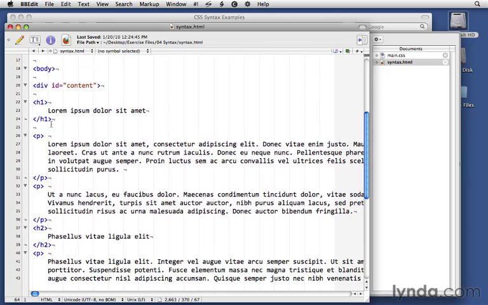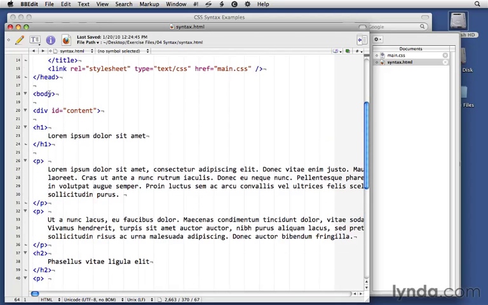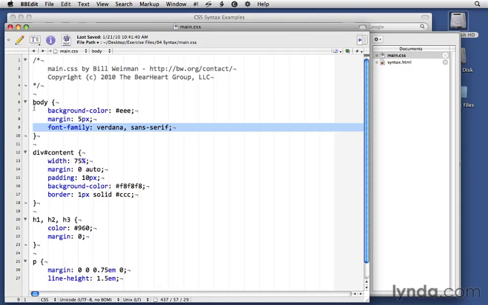The H1 is descendant from div. This P is a sibling to H1 and is also descendant from div. So you have descendant elements and sibling elements that are all descended from the body. So this body style really applies to all of those things, unless they're overridden.